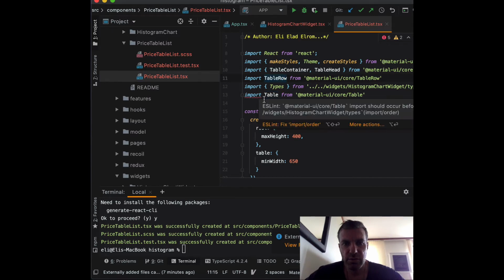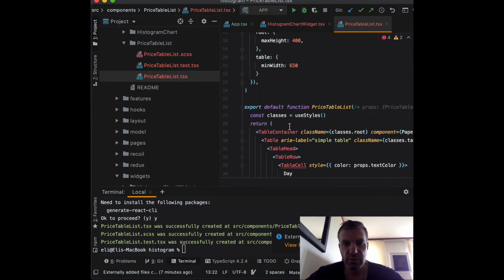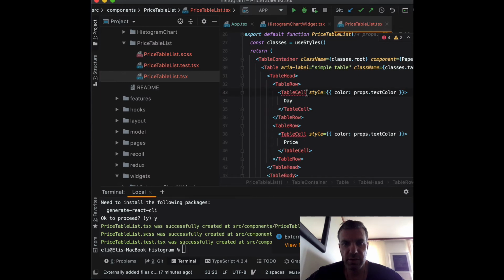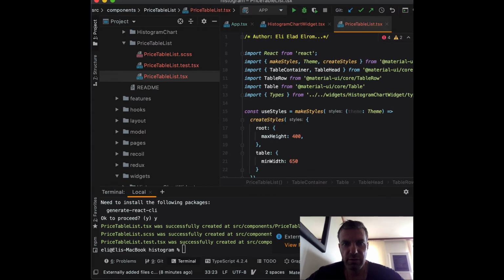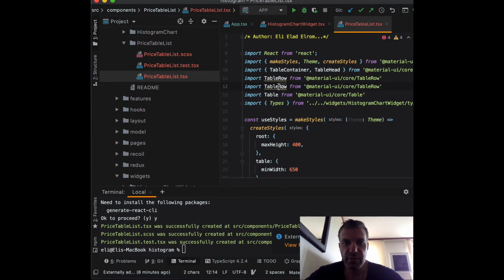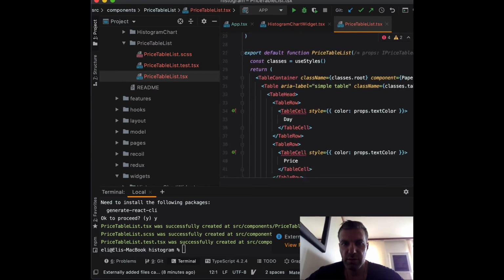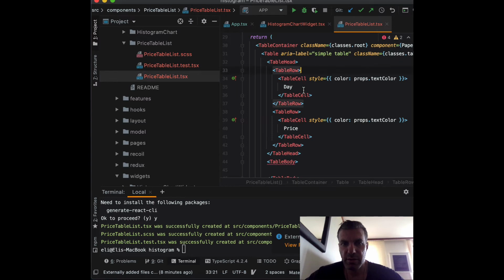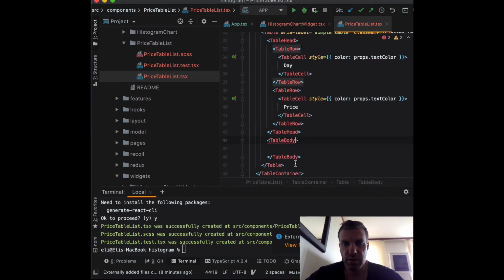And we need to fix the order. We're missing the table cell. Sometimes it doesn't do a great job importing everything, but you could see by the format of the rows, you could probably guess what the cell is going to be. It's probably going to be the same as the row. Okay. Table cell, great. And we need the table body.